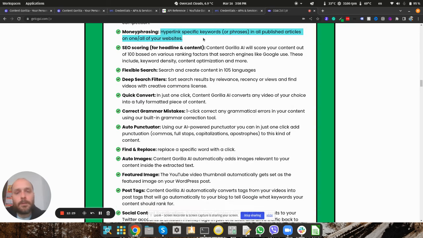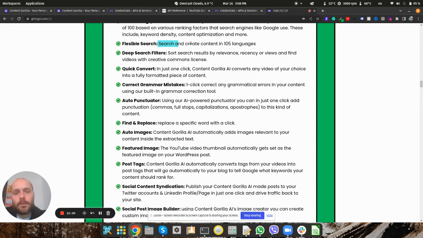So yeah, hyperlink specific words or phrases in all published articles. It's definitely a beneficial thing that you need to have in your blog post. SEO scoring as well, flexible search.